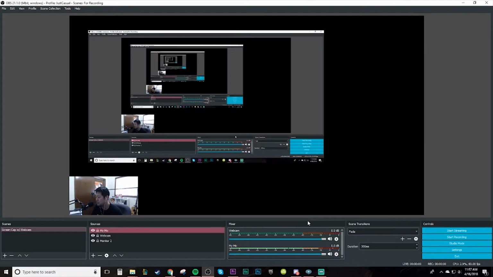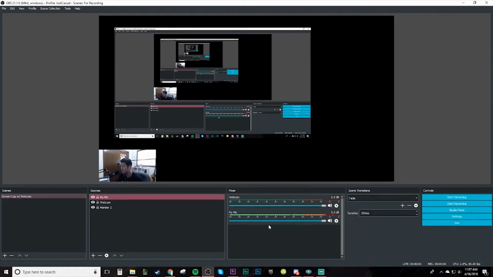And here is a mixer. Let's extend this a little bit. Here is a mixer right here. So I can change the volume right here. I can mute myself. Even the webcam. So I don't actually want my webcam recording. I have my webcam mic disabled, but you might actually want to mute it if you see the waves going up and down for the webcam. You don't want to be recording from your webcam mic unless that's all you have, then that's what you have. You have to work with what you are given.